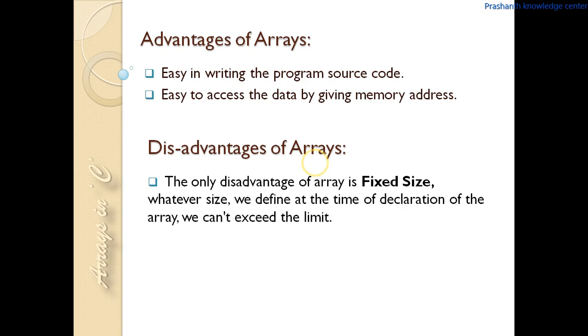And what are the advantages of arrays? The advantage is, instead of writing the source code again and again for allotting different numbers in different variables, we can give memory for that array name. Based on the memory locations we can write easily, source code will be reduced, and with the memory locations we can also easily access the particular data. That is also an advantage. The only disadvantage is, when we are declaring an array we give the size of the array, which is fixed, and in the program we cannot extend or exceed that limit. That is the only disadvantage for arrays.